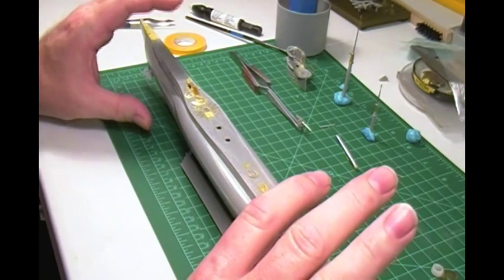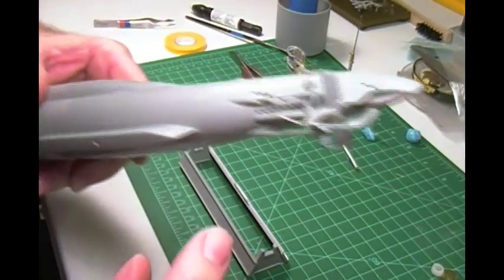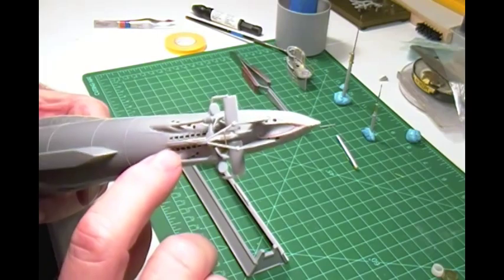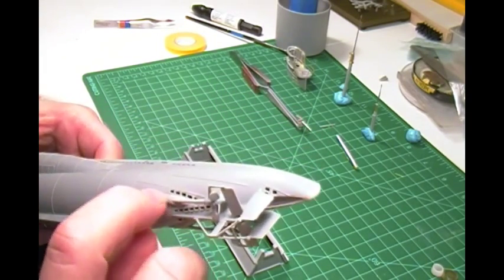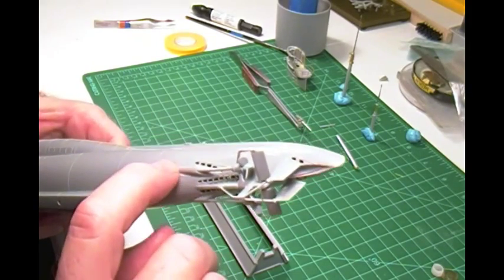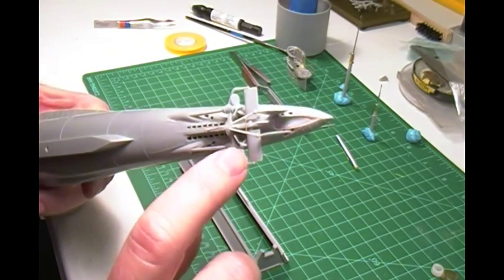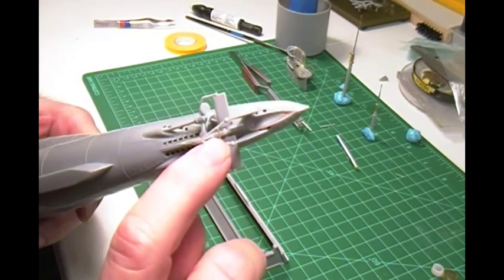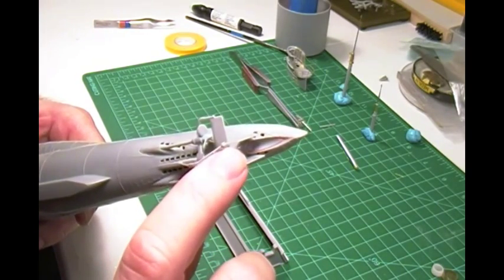Very excited about this, so I'll keep you informed as much as possible. Oh yeah, I forgot to tell you, I finished the rear end here, put on all the shafts. I had to put a little bit of gray, I think it was light sea gray, very lightly on here, watered down to see if this was sealed and everything down here, which it was. But that's all finished. I had to put a little tiny wire right in there on this support here that goes between the two rudders. That helps support it, and it makes it so it doesn't wobble around so much.